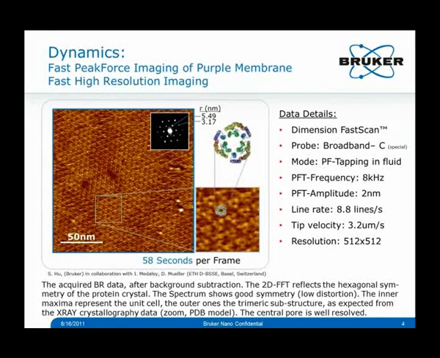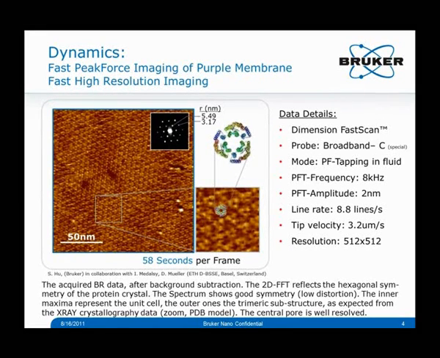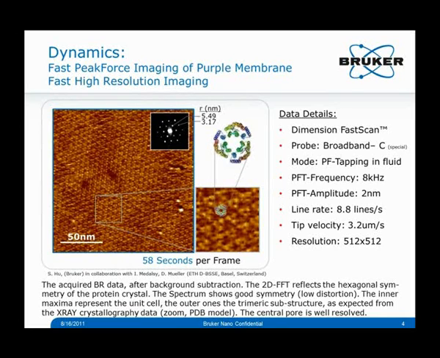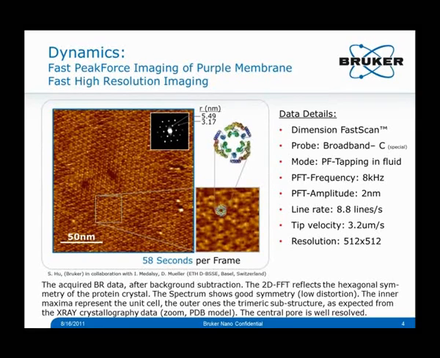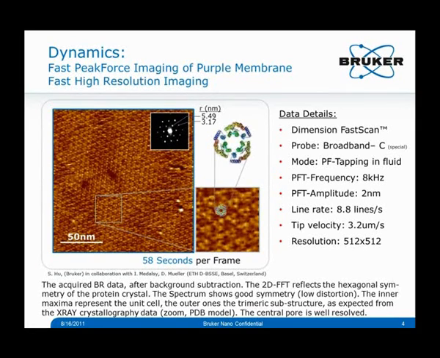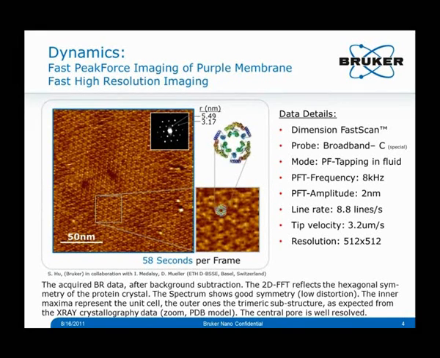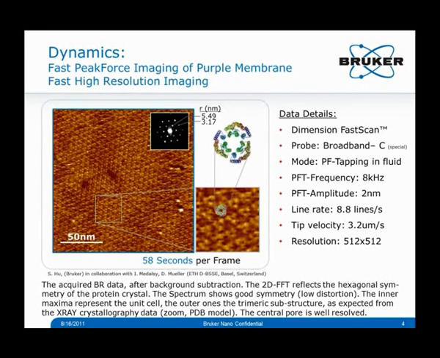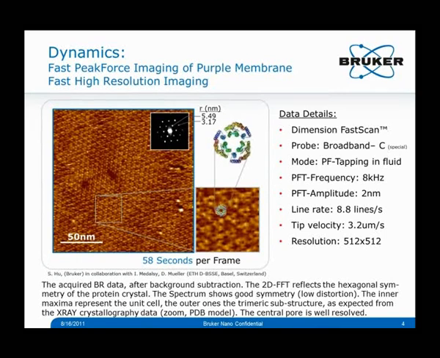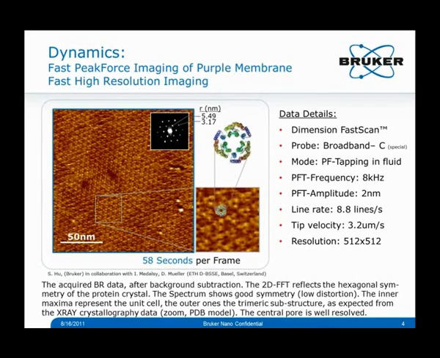Let's enjoy the picture one more time, because I really like it. I hope you are as excited as I am about this new piece of data that's really showing very high performance, very high resolution imaging on a very fragile sample with good stability enabled by PeakForce tapping and very good time resolution achieved with the FastScan system. In case you're not sure whether you are excited, just go to your nearest expert high-resolution protein imaging customer and show the data to them, and then watch their reaction, and then you will be equally excited about this data.